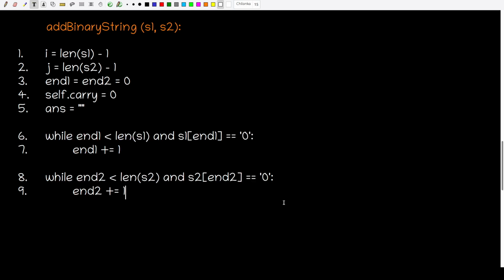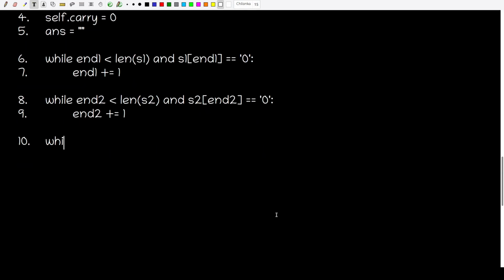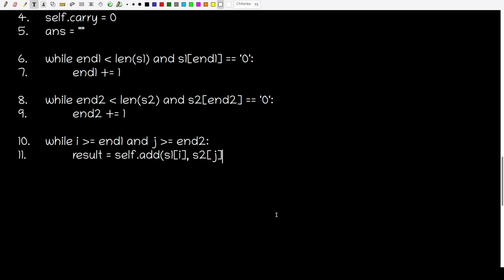Now, once we have skipped leading zeros, let us perform the addition operation. For that, let us iterate while i is greater than or equals to n1 and j is greater than or equals to n2. And then let us have result equals to self.add(s1[i], s2[j]), adding these two characters, and for addition let's say we have an add function with us.